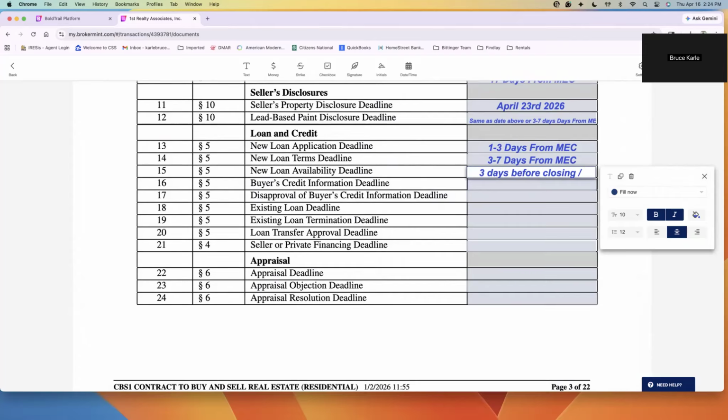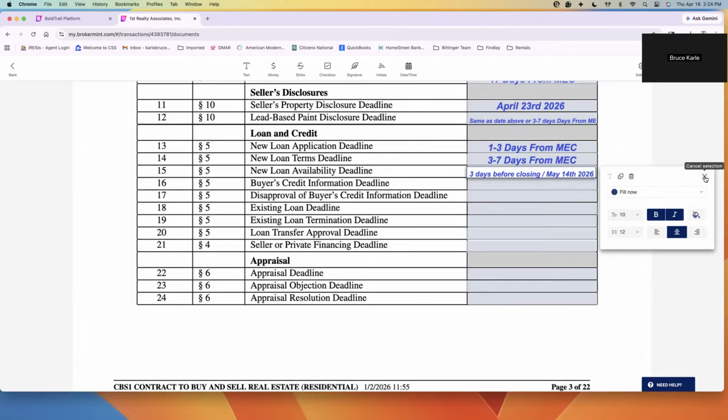If I'm closing Tuesday the 19th, I'm looking at Monday the 18th, Friday the 15th, Thursday the 14th. So very important, the new loan availability deadline should be only about 3 days before closing, if that.